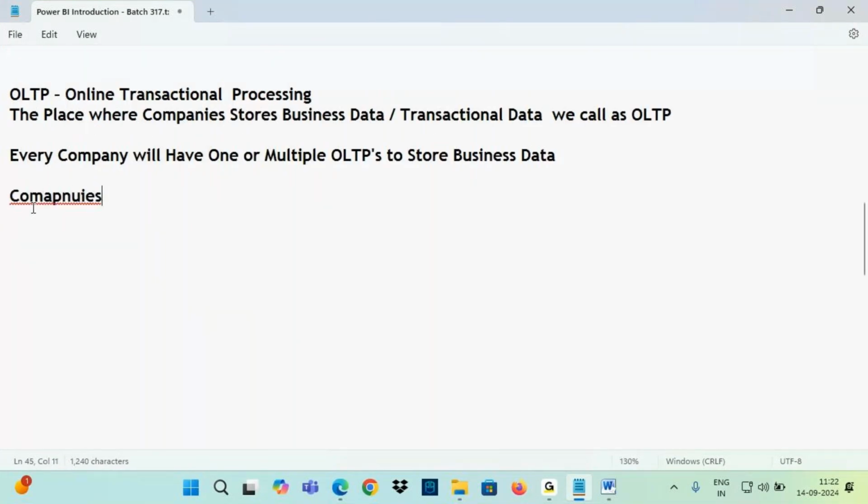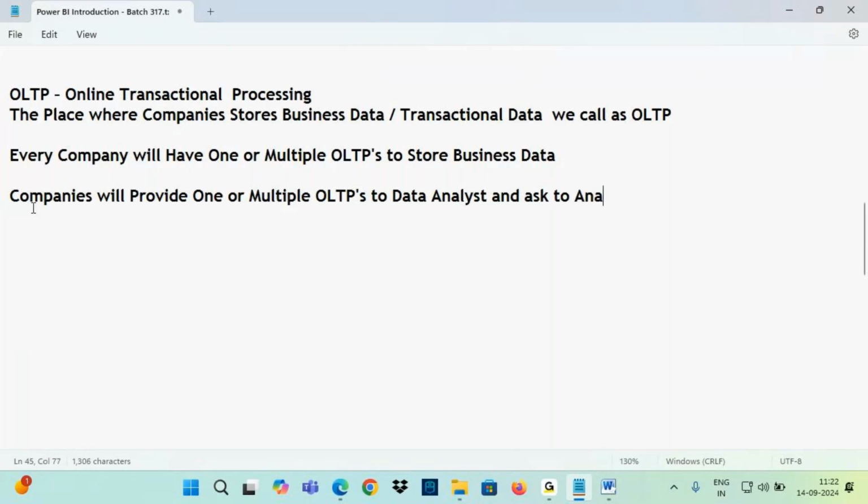Companies will provide one or multiple OLTPs to the data analyst, and ask to analyze the data by creating reports.